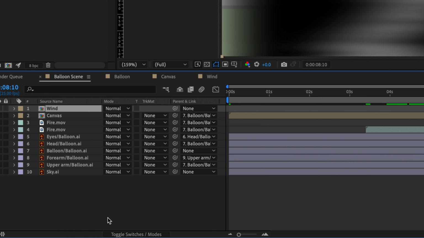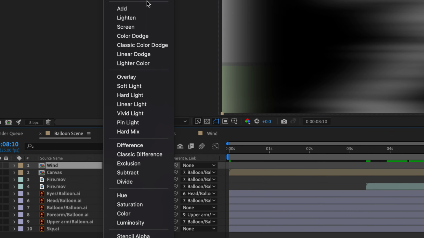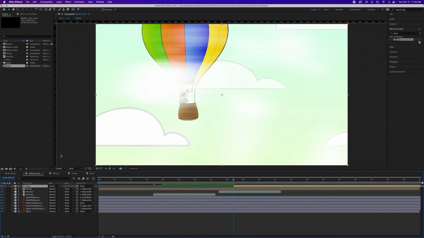We're going to deal with blending modes. And blending modes are something that we use all across the Creative Suite. So we're going to come down to the bottom of our timeline. Here's where it says toggle between switches and modes. So we're going to toggle over into our modes. And once we're inside of here, for our wind layer we're going to adjust this mode from normal to screen. So what essentially happens with that is it ignores the black. So all that we're going to see is going to be the white areas.